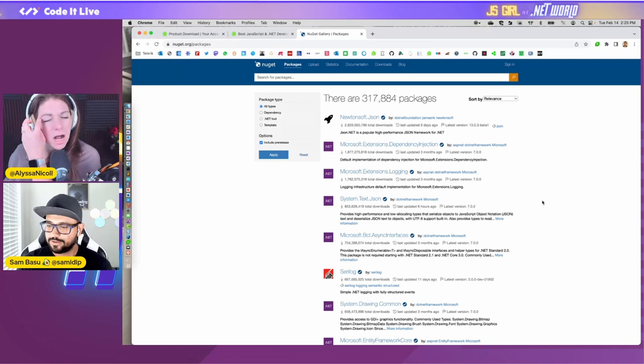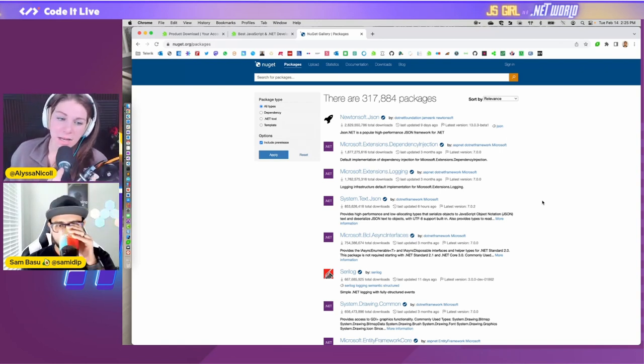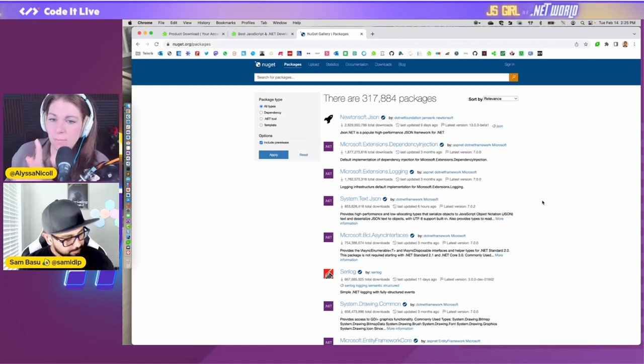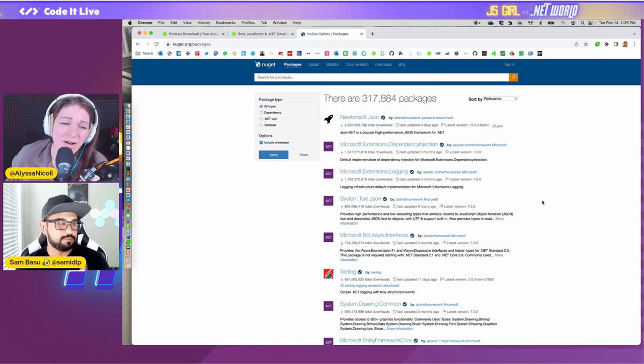So I guess the hard part that I'm a little lost on is, if you're in a MAUI app, or an MVC app, whatever app you're in, inside of Visual Studio, and you go and find a NuGet package to download, does it have to have a license key? No, it's built in.